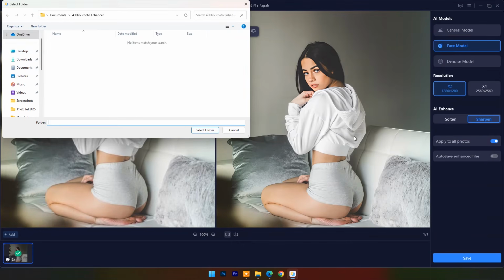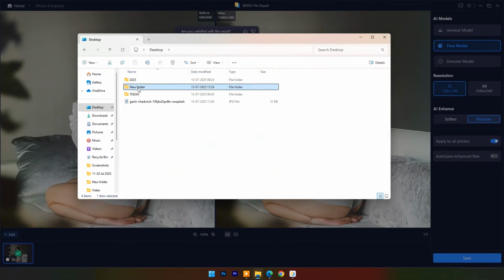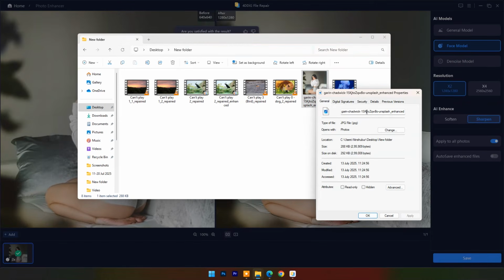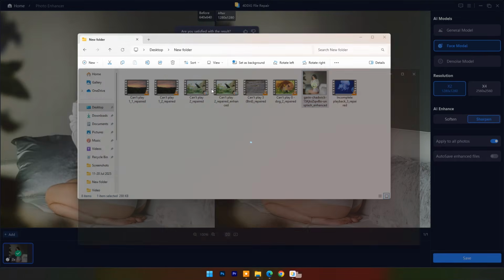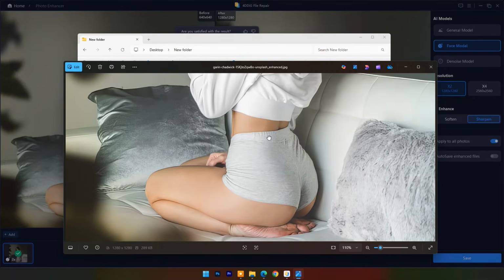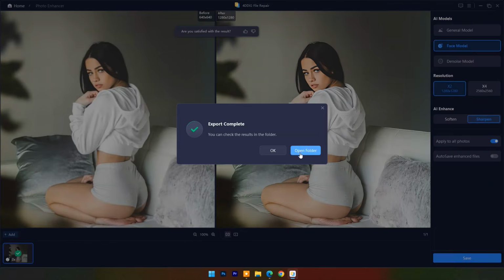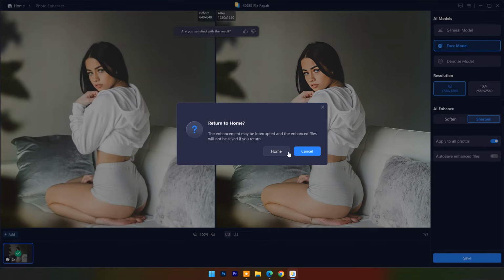Click on Save. You can see output photo is upscaled to 1280 pixel with much sharpness and details. Now click on Home.